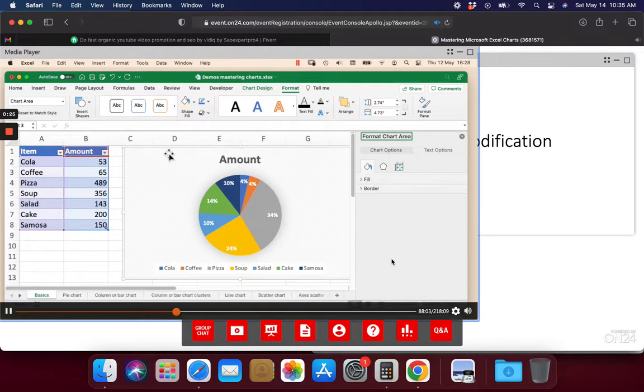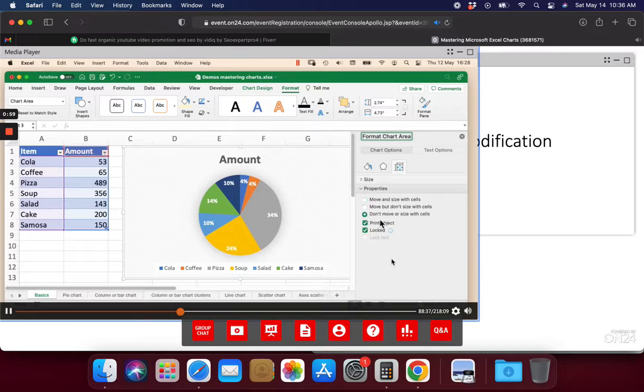Now, the key thing that we're interested in for our chart area is where we have got our properties over here. And I think it's under the properties section like this. Yes, there it is. We've got these options here that say move and size with cells, move but don't size with cells, and don't move or size with cells. Now, at the moment, move and size with cells is selected, and that is why our chart is shrinking and growing as we filter our table.